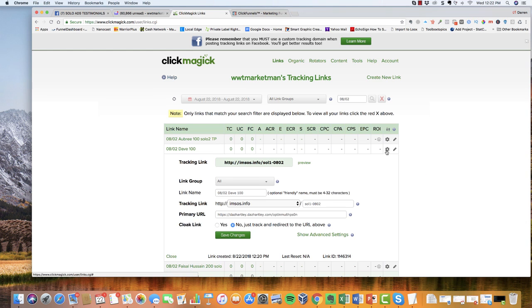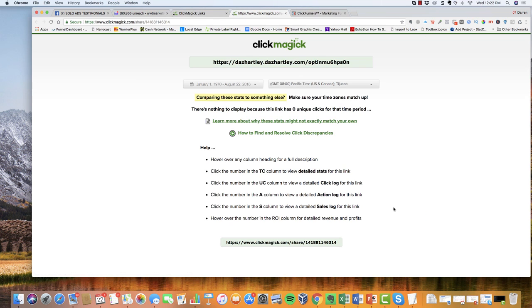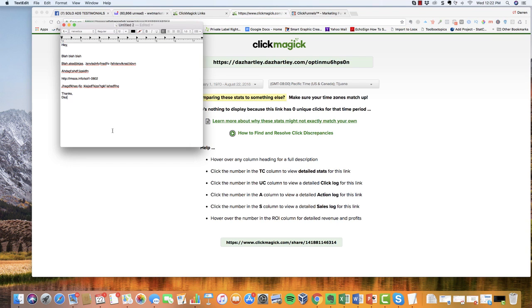Public stats or shared stats they're going to ask you for because they want to track how many clicks you're getting too and see on their end. So you're going to take public stats, and this is the public stats link for that tracking link that you just created. Right there is the public stats. This is the tracking link. This is the public stats.